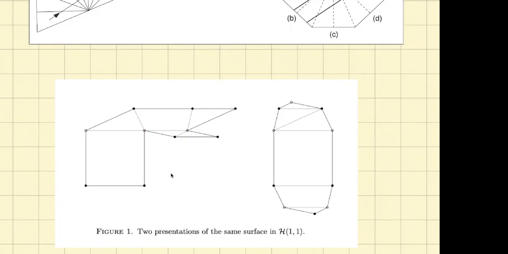And if you think, you can measure the angle around these points. So what I'm going to do is rotate around this point, and you'll see what happens as I do that. I go around, and because of the gluing, I continue here, and I keep going around. And because of this gluing, I'm back over here, and I keep going around, and keep going around, until finally I'm back here.